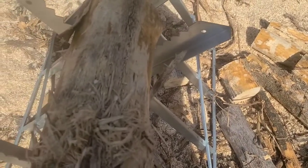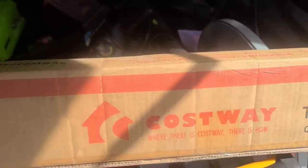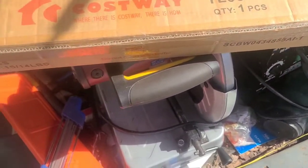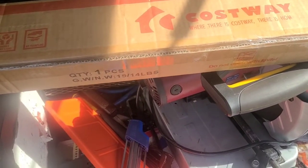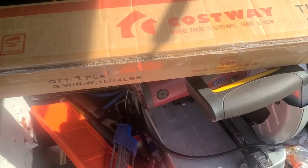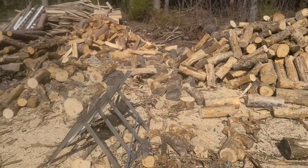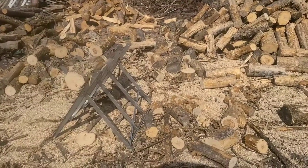I do not care for this sawbuck that much. It's the Costway, cheap made in China thing. I'd have to see exactly what it costs. I'll put that in the item description, but yeah. Total waste of time to use it as the main method of bucking logs.